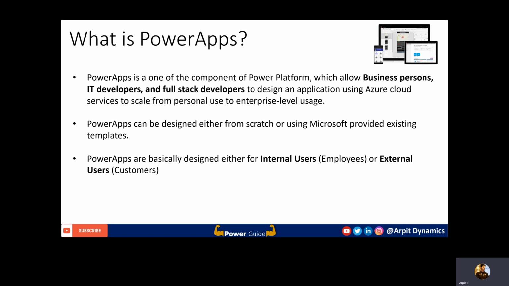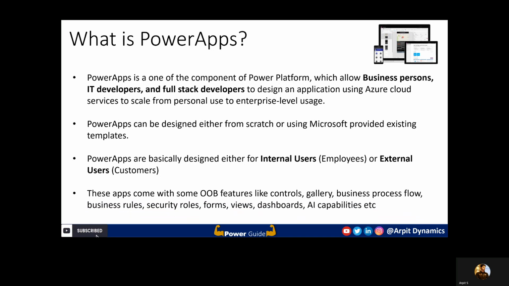There is basically a third type of users: the vendors, the stakeholders, or your partners, who are not the internal users and not the external users. They are basically semi-internal users. So Power Apps are designed for the internal and the external users as well. But in my next video, I'm going to discuss what Power Apps are available for the internal users and what Power Apps are available for the external users.